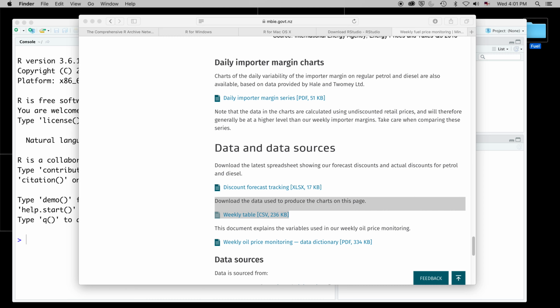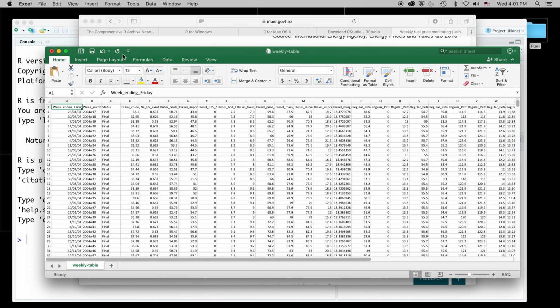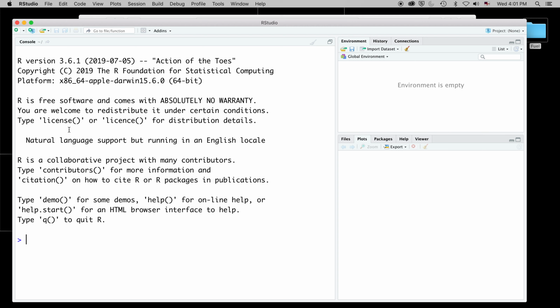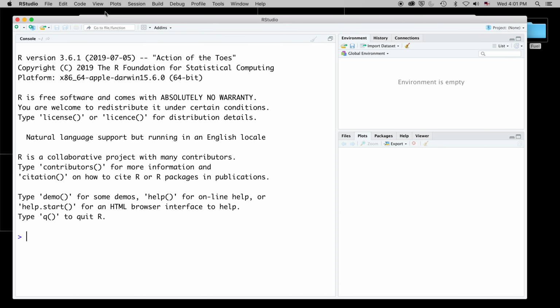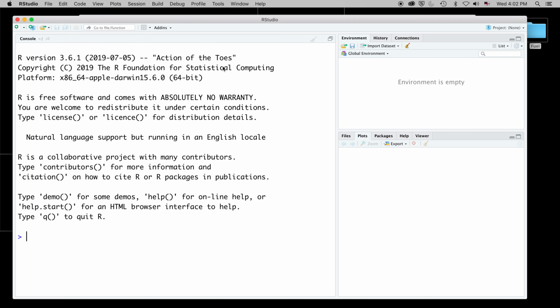Just to show you what that file looks like before I begin working with it in R, it's a big rectangle of data with one row of headings at the top, and that's a very good way of shifting data between different computer programs. So I'm in R, and first of all I'm going to tell R what folder to pay attention to. This is a nice easy way for beginners to have the right folder.